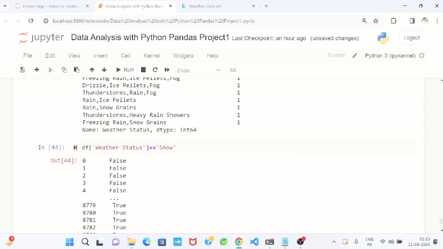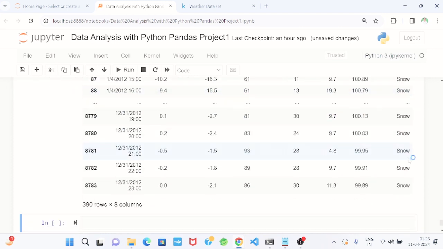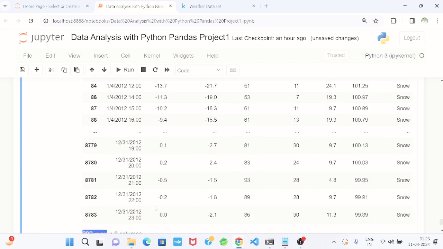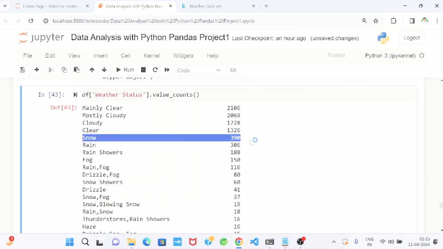If I want to see it in the form of a data frame, I will put it in this way. If I hit run, you see these are the weather status. So weather status snow. Okay. So how many records? 390 rows. Here also we had got 390, but from all values I just extracted only snow values.